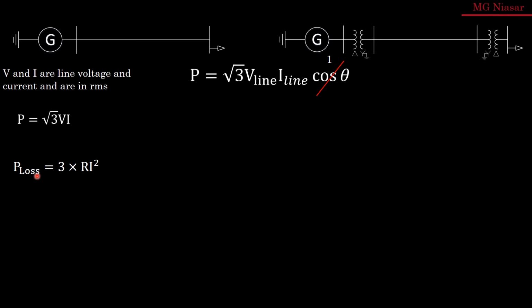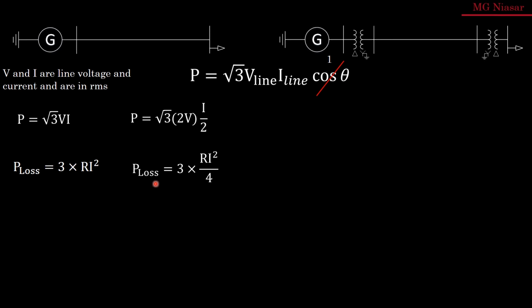And now, if we want to calculate the amount of loss that is created in the transmission system, we have 3 phase multiplied by the resistance of the line multiplied by I squared. As an alternative, we can increase the voltage 2 times, but instead we can decrease the current 2 times. These products are all equal to the previous one, so P is the same in these two cases.